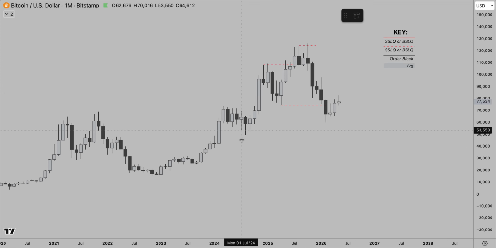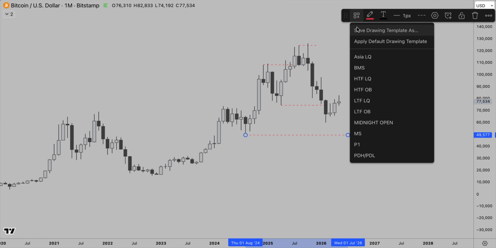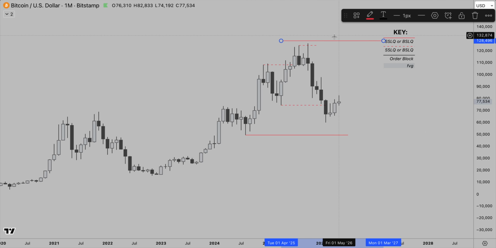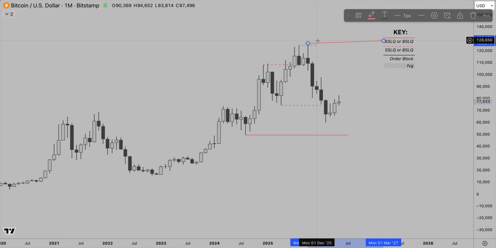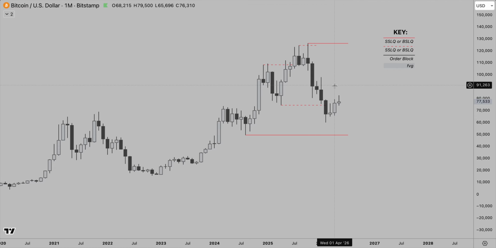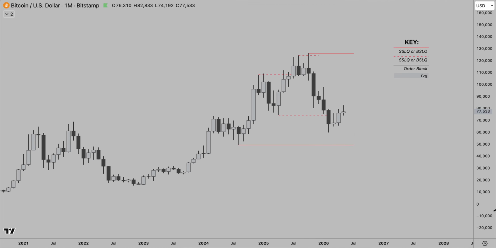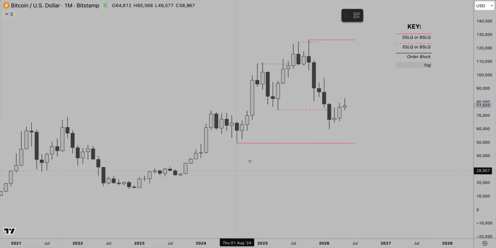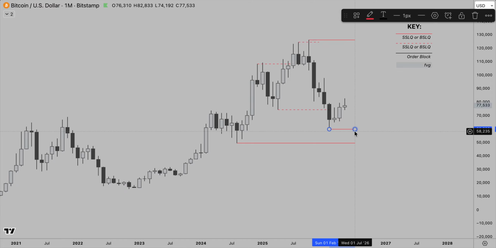Now let's mark on all of our buy side and sell side liquidity. So we have sell side liquidity resting below down here, and we also have buy side liquidity resting above down here. Essentially, buy side and sell side liquidity is where we're expecting the retail traders to have their stop losses, whether they are in swing trades or even just scalp trades. They're likely to have stop losses at these liquidity areas down here. We also know that we have sell side liquidity resting down here.